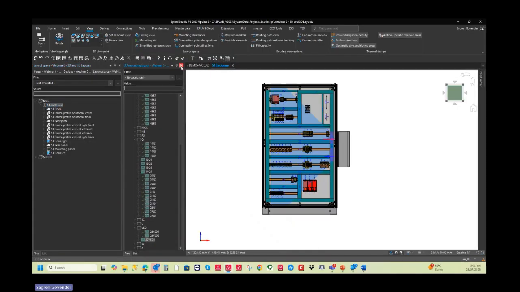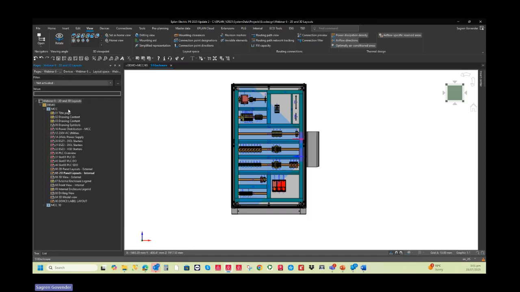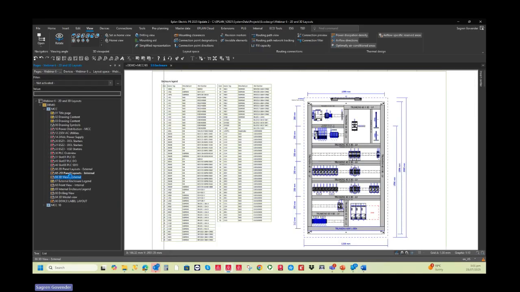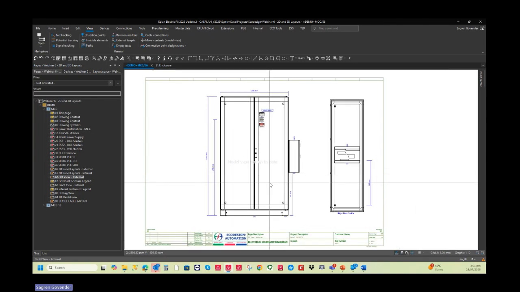Okay, so once the panel layout is configured in model space or layout space, how do you bring that information into your paper space? Here the best is to go back into your paper space, and you need to create your layouts in your paper space. I've got them already created in here. This is the 2D view, the front view of it, but this comes through from my 3D layouts. I'll show you just now how you can add that in.